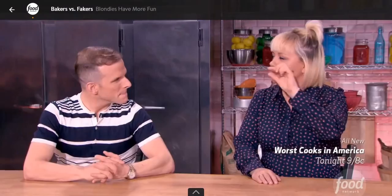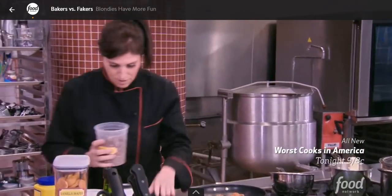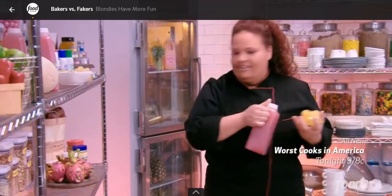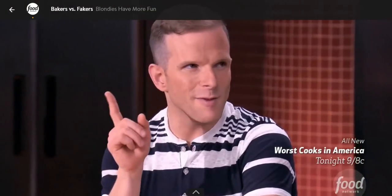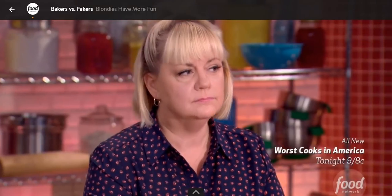Maybe like a traditional entremet cake where you'd have the cake and then a mousse layer and a gelée on the top. It might be nice to see a compote or a jam. You can't cook it, though. When you start cooking the chunks of melon, they're gonna fall apart. Where are the pops? I think a baker might go for the popsicles. If they took that and used that as a base of like a whipped cream or a frosting, I mean, that's a really smart way to use the ingredient. Let's see what they're gonna do.